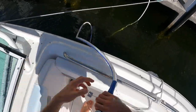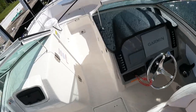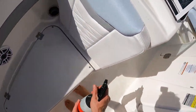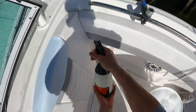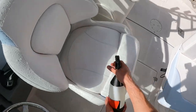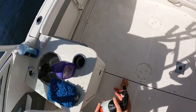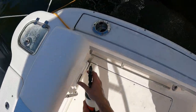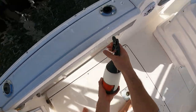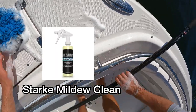I like to do the boat in sections — wash a section, spray it off, and then continue with the next section. I kind of piece it out as I go. Now I'm going to be hitting the seats with a mold and mildew remover product. Down here in Florida, boats get mold really quickly. So I'm just doing a light application — this boat is only three or four months old, but it's never been touched, so it is slowly starting to get a little bit of mold. That's just going to sit on there for a minute. That's also a Stark product.